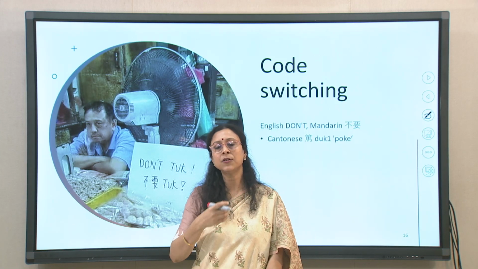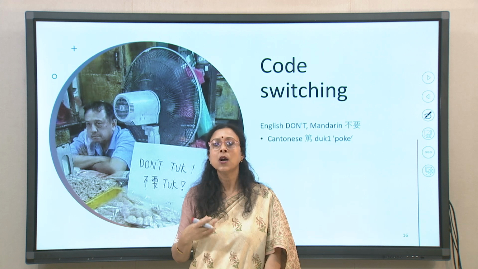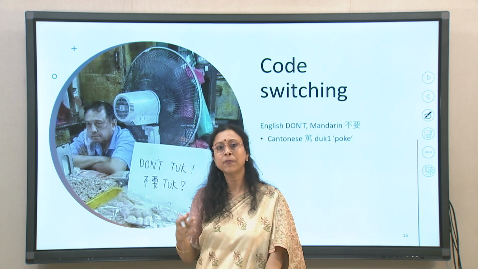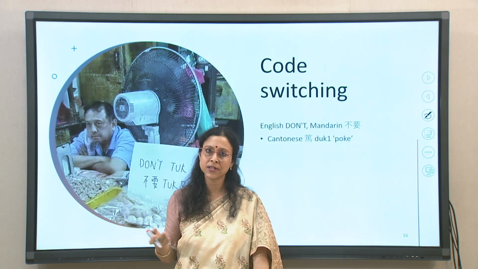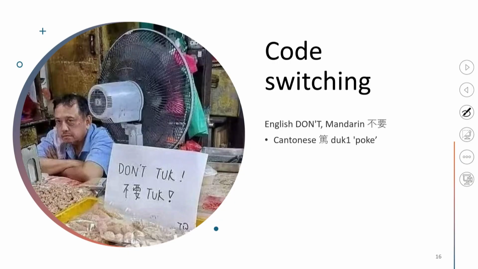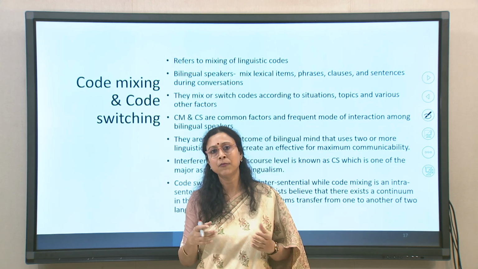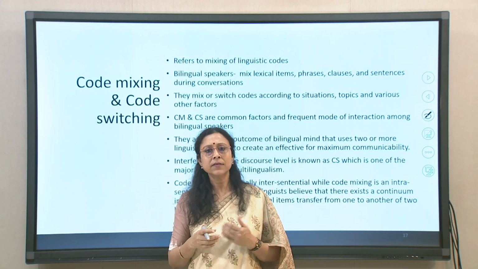So, languages come into contact, remain in contact, and one of the outcomes is bilingualism, and because of bilingualism eventually there might be a shift and language death, but we will go there later. Right now, let us focus on one important outcome of bilingualism, which is code mixing and code switching. Now, code mixing basically refers to mixing of linguistic codes. So, let us say a Hindi English bilingual will mix between Hindi and English, some words from here, some words from there. This is very common.